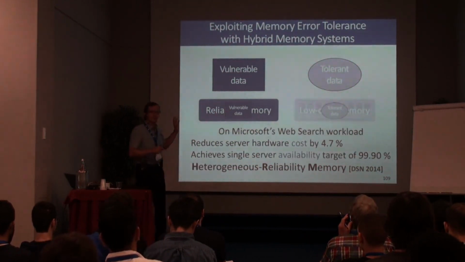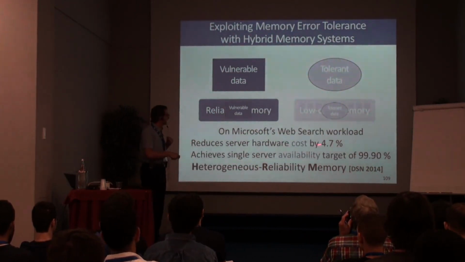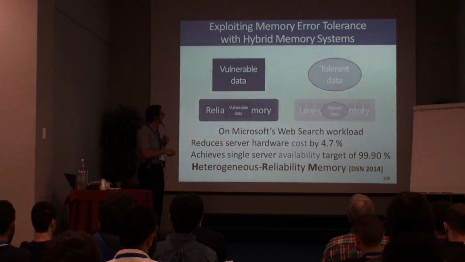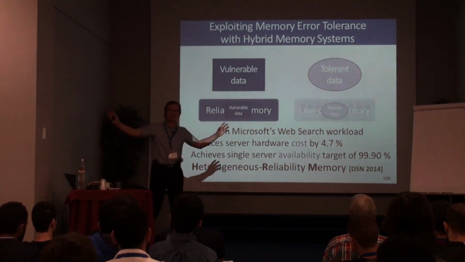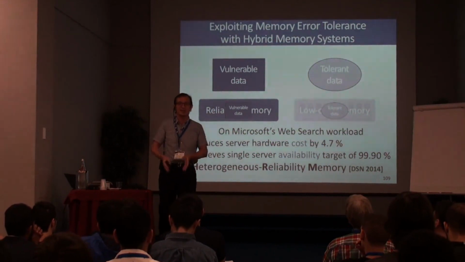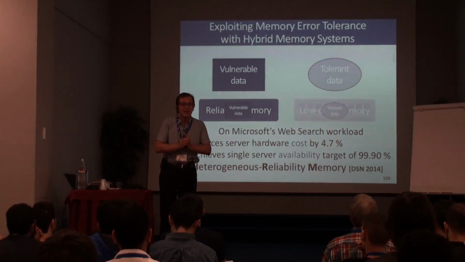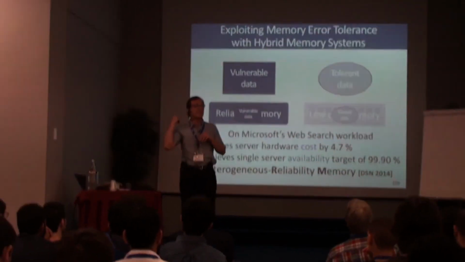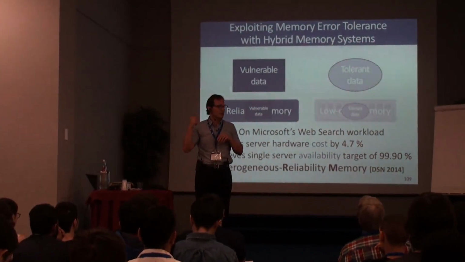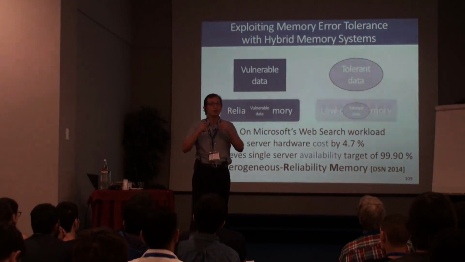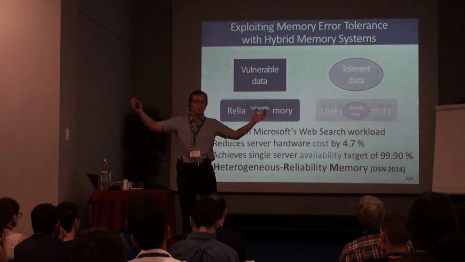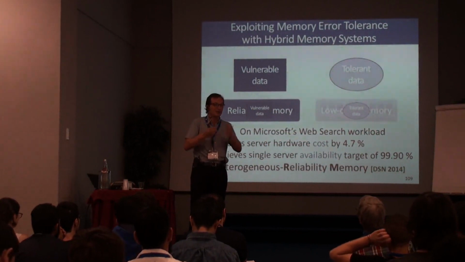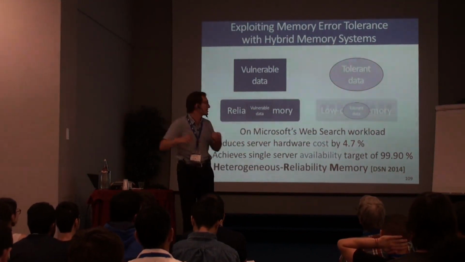Okay, so we've done this sort of study with Microsoft. Basically, we looked at their web search workload. And if you look at the data center systems that everybody designs today, there's ECC, error correcting code DIMMs. And one of the questions that we wanted to answer at that point in time was, can we get rid of ECC from most of the system to have a much simpler and lower cost system, as well as a more scalable system? Because if you get rid of ECC, now you get rid of some power and you can add more servers potentially, right?